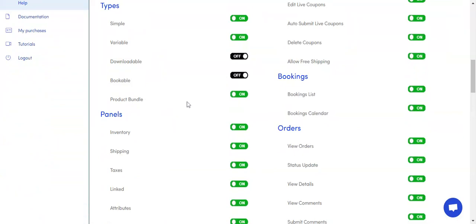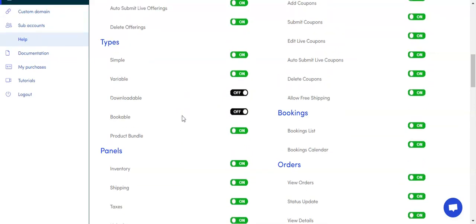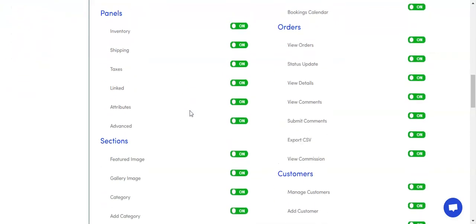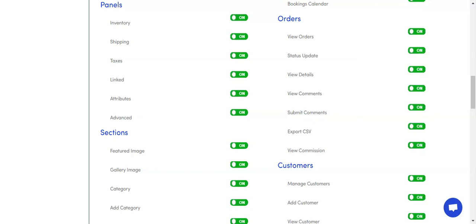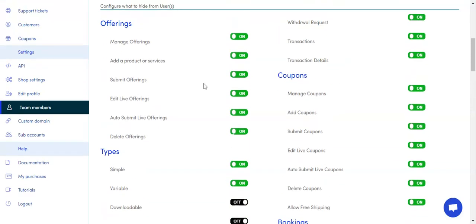So if we say this is off, they're not going to be able to create a bookable product. And if we're adding the partner, we want to hide this option, linked, and I'm going to explain later why. And we also want to moderate each submission, and we can do that by disabling this auto submit live offerings, and manage offerings, delete.